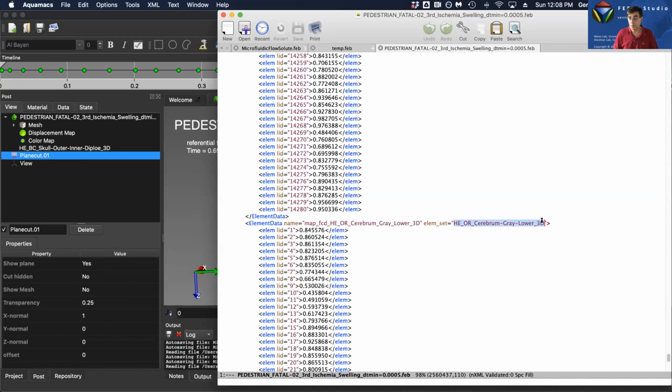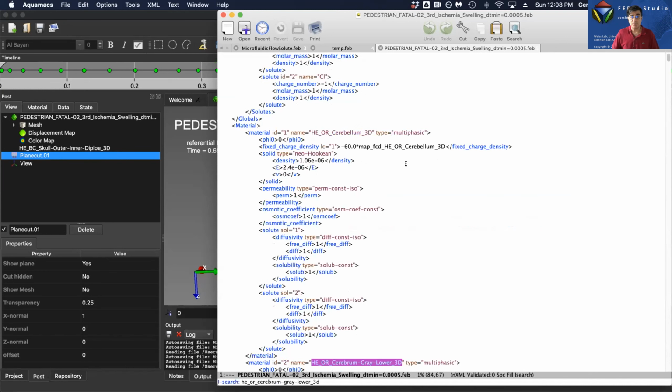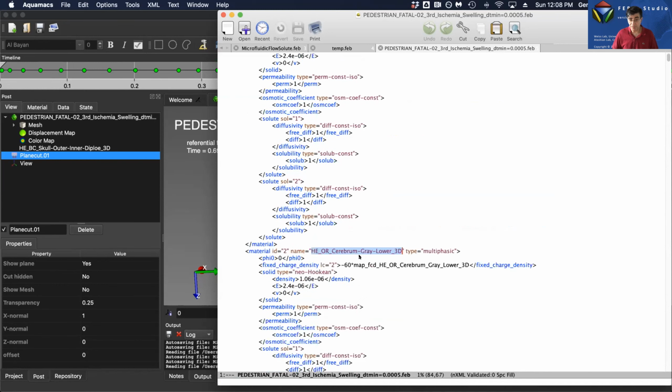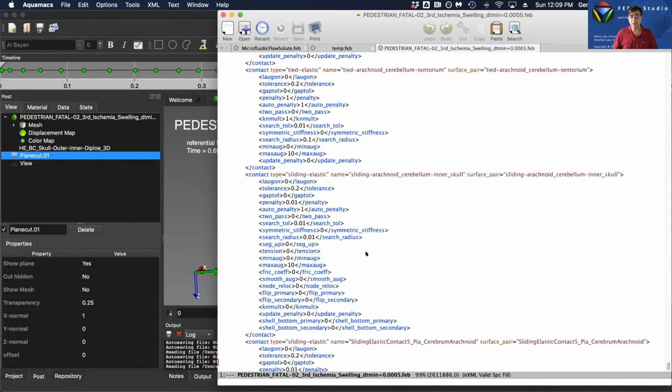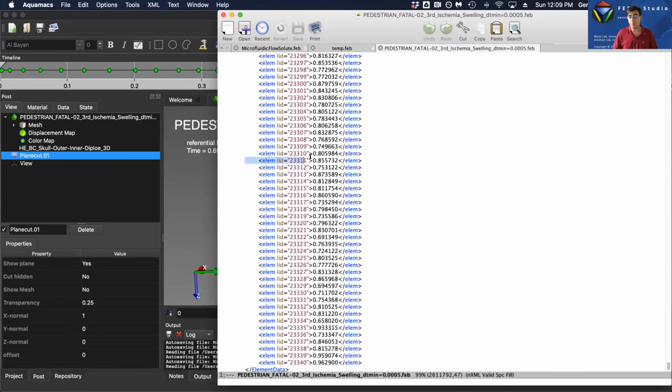If I go back to this element set and look for it, I find that it's associated with this particular material, which is multiphasic. I've got this map, which is a number from 0 to 1 multiplied by -60, which is the fixed charge density when you have a maximum amount, when all the cells have died. So this is an example where the script you have to write outputs these numbers into a format like this, element per element. You need to know which element has how much of that property that you want to associate.